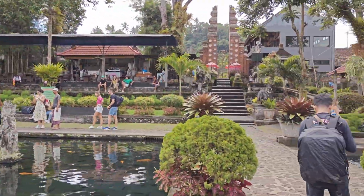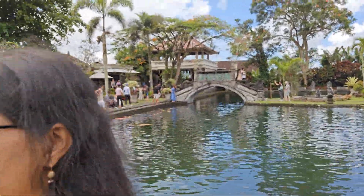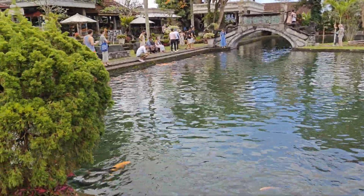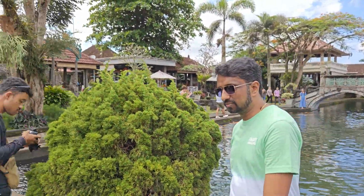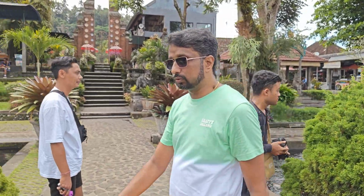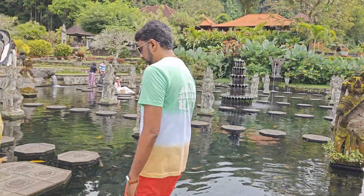It might also be a good idea to bring a polarizing filter to reduce the glare and bring out the most beautiful colors of the plants and water here. The garden has many ponds with large red carp and koi fishes that can be seen roaming in the clear waters of the garden. You can also feed them from your own hands too.